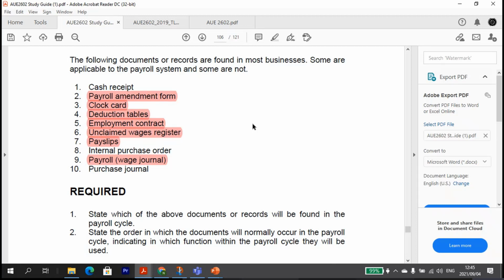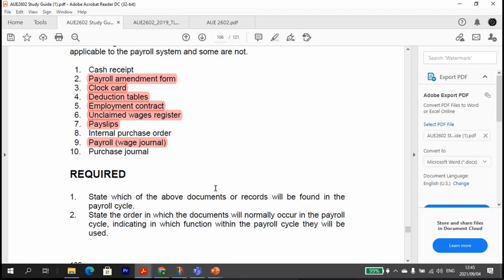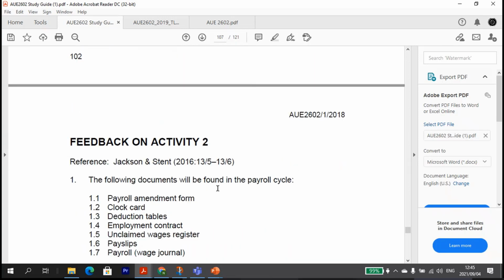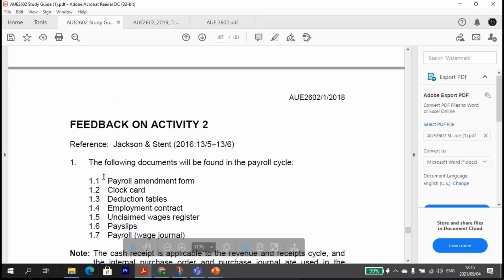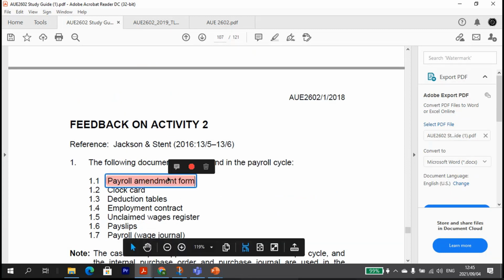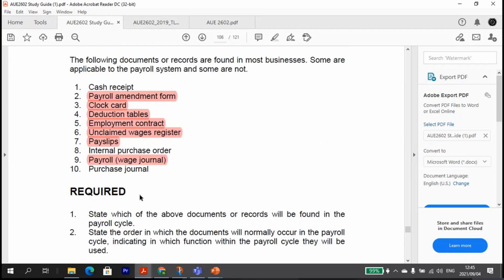Okay. So after employment contract, what's next? Payslip. Okay. Others? I would say that it's either the payroll amendment or the clock card. It's either they are very close to each other. Clock card. I don't get why would they start with this. I beg to differ, but anyway. Another one? Unless if we find out what is the payment amendment form, because I don't get it.